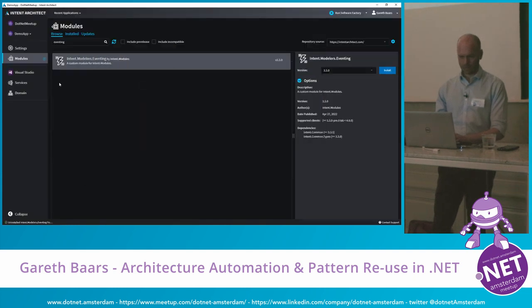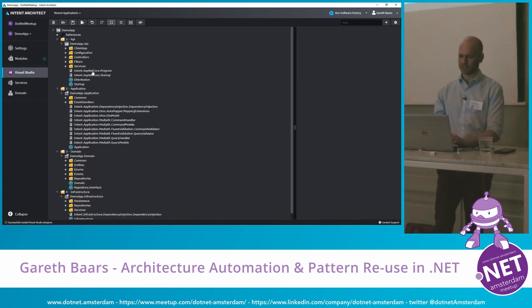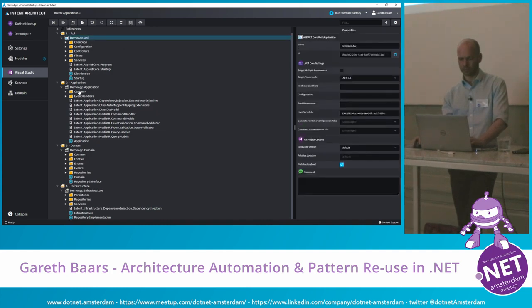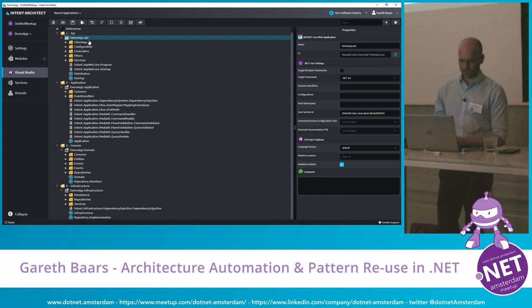All right, and then the other thing that I just wanted to mention here is this is the Visual Studio Designer. This setup is essentially setting out the structure for the application. So these are different CS proj files essentially, okay? So this is the Web API one. I wonder if there's a way that I can, no, it doesn't let me. I thought maybe I could zoom in a little bit just so I could show you guys a bit better.